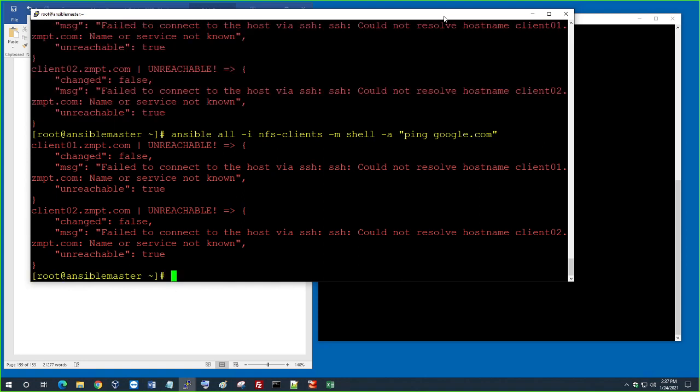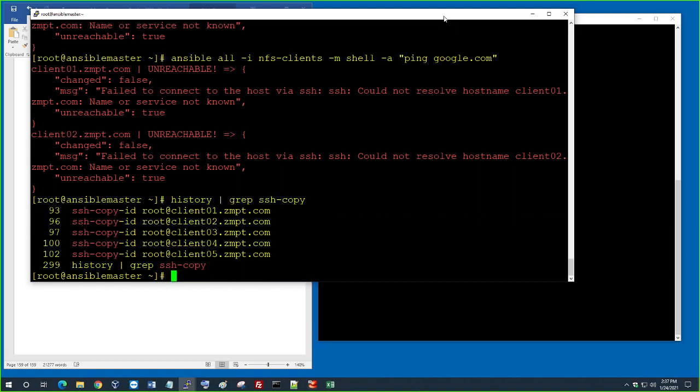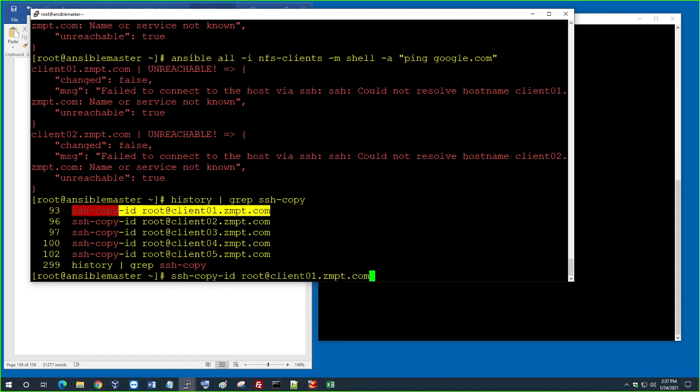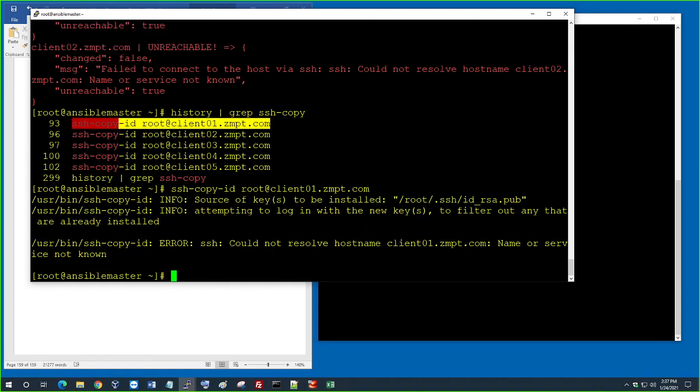So what you have to do is history, grep ssh-copy. Did we copy everything from your DNS name servers into the NFS client file you just made? Yes. So I'm going to run this here.